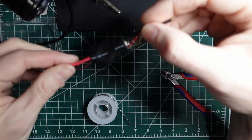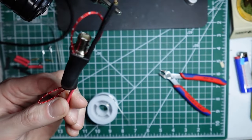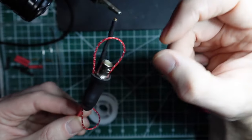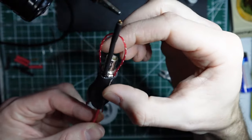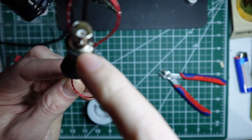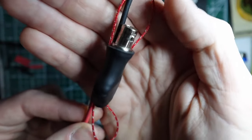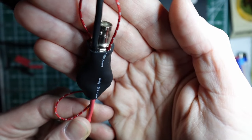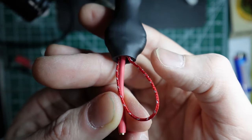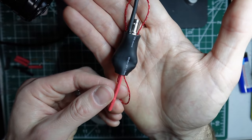There we have it. You want to heat everything evenly as you shrink it down. If you need to adjust the end, you can do that as you're heating it. But really, you just want it to cover the end down to the base of the BNC connector. So that's what you're shooting for. And then you really just need this end to shrink down enough that it covers the toroid. It's a little bit long, that's not a big deal. There you have it.